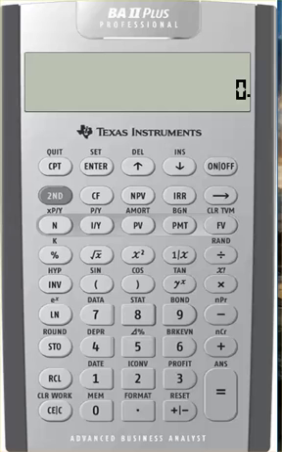So how would I set that up? The first thing, this is annual compounding. So I'm going to go in here and say second, interest per year, and payments per year, it's set to 1. So that simply means yearly compounding. If I wanted to change it to semi, quarterly, or whatever, let's assume I want quarterly compounding, I would enter 4 and enter, and then second, quit. But in this particular illustration, I want to use annual compounding, so I have to go back and change it: 1, enter, second, quit, to get back to that cell.